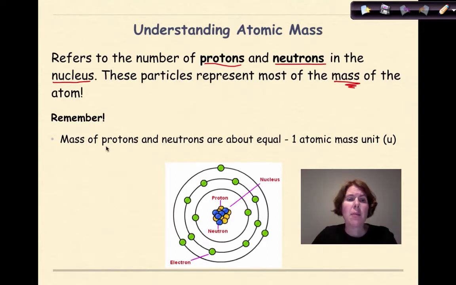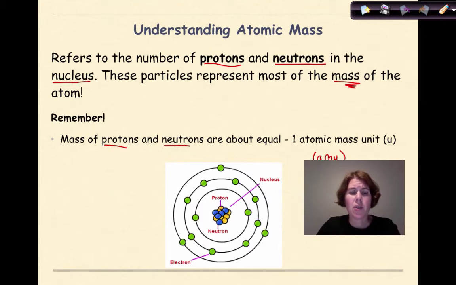Also remember, the mass of a proton and a neutron are relatively equal around one atomic mass unit, which we represent as u. But don't be surprised if you see this also represented as amu. That also can be used to represent atomic mass unit.